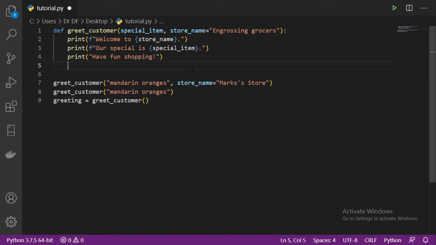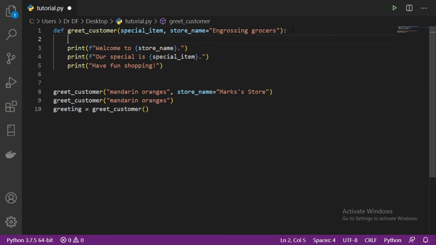I know that's a little bit difficult to understand the first time, but you will understand what I mean. So for example here, instead of printing, let's declare a variable welcome and set to it an empty string. And instead of printing these statements, let's add them to our welcome. We're gonna use the plus equals operator.